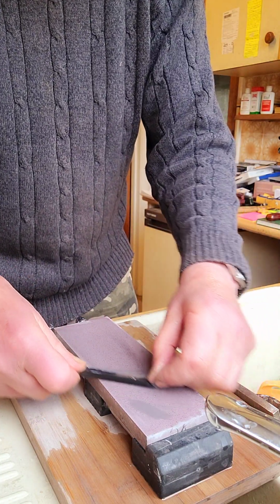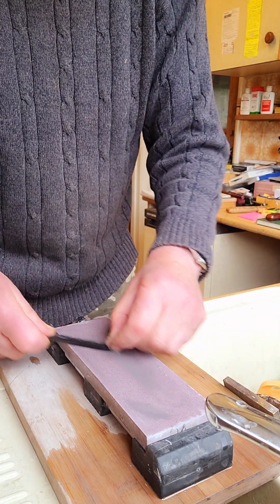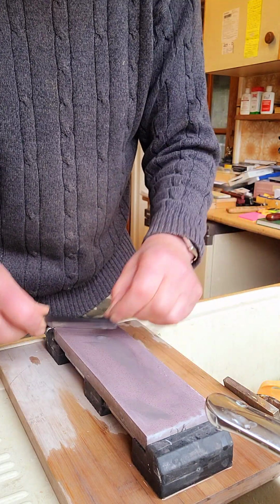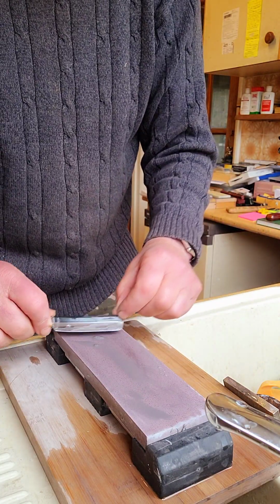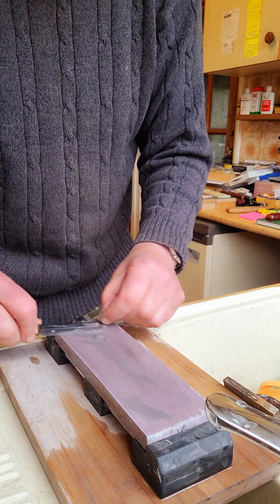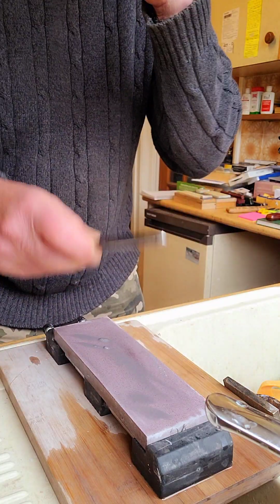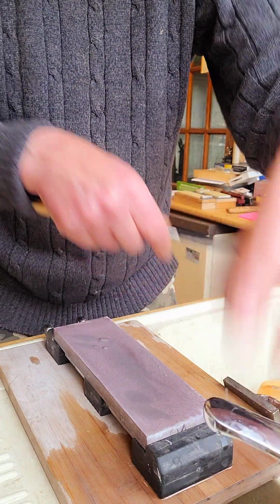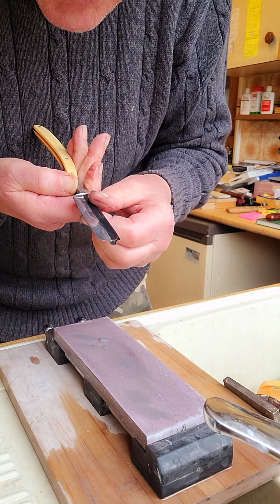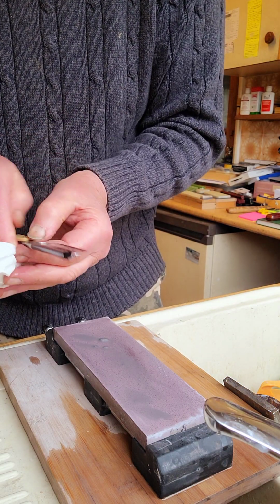They're what I call a very malleable steel, very malleable razor. You can put almost any edge on a Puma and it'll be good. I mean, this thing, even though it's got a pitted toe, it actually shaved very well. If you saw my shave video, it performed magnificently. Just goes to show. Anyway, let's have a little look and see how far I've got. Intriguing. I'd say that little bit of pitting is mostly gone.